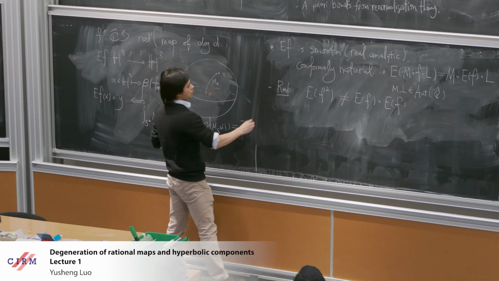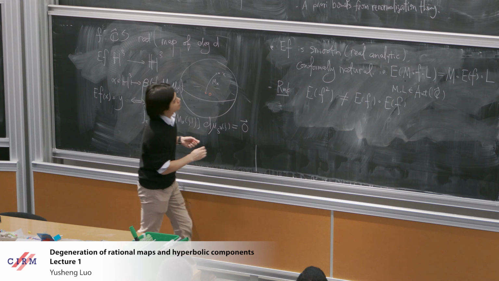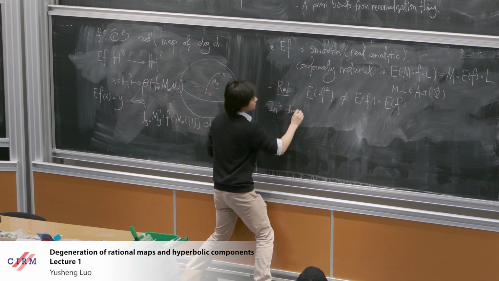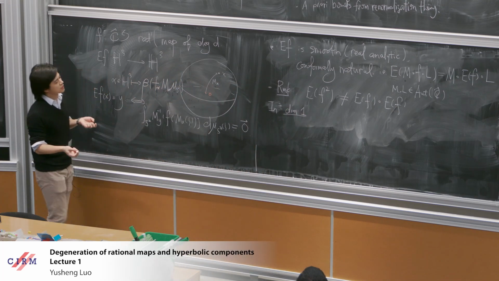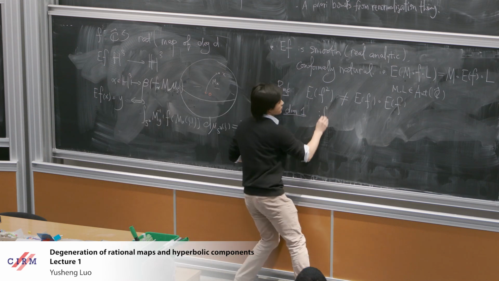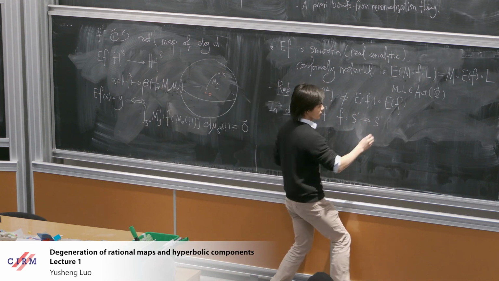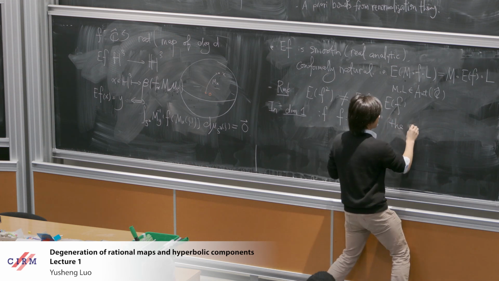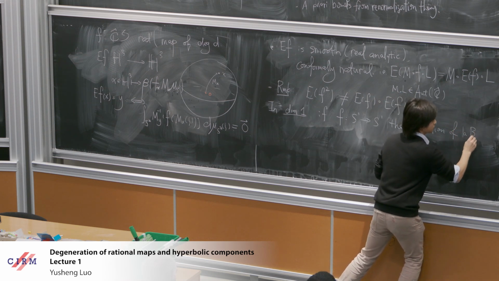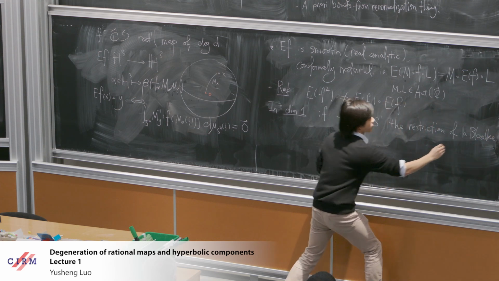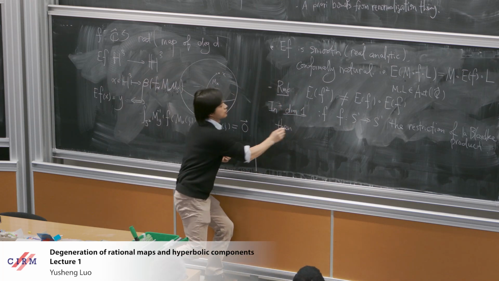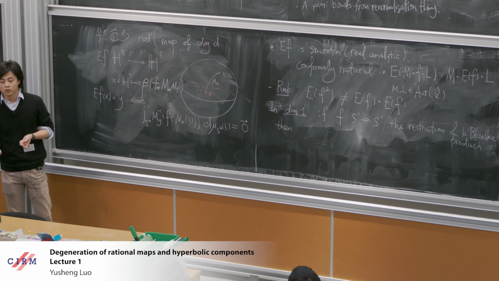All right. So this construction actually also works in any dimension. So in dimension 1, that is, if we have a map on the circle, we can also use a similar definition to define a map on the disk. So if f is a map from the circle to itself, let's say the restriction of a Blaschke product, then the same formula applies to extend the map to a self-map of the disk.